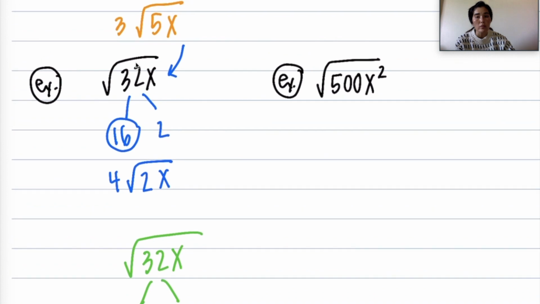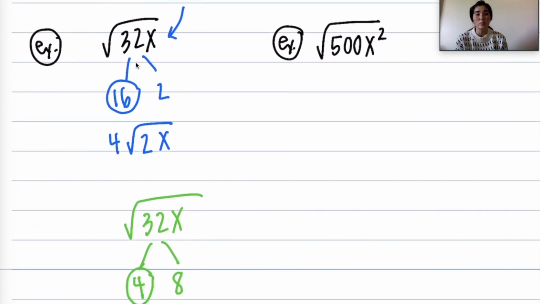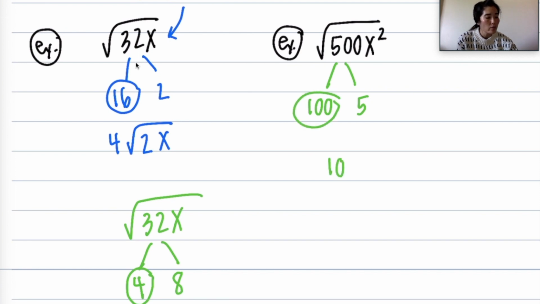So it is going to be beneficial just to look for, again, the highest perfect square that goes into that number. So that same idea actually with this one, with 500. You could say that 25 goes into 500, and it does. But the largest perfect square that goes into 500 is actually going to be 100. So 100 times 5. All right, the square root of 100 is 10. We don't know the square root of 5, so we're going to put that in square root jail. Now, one thing that is a little bit new here is actually this one. Notice I threw in a square variable here.